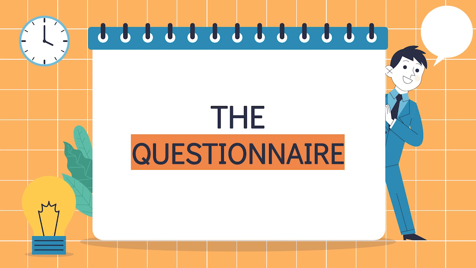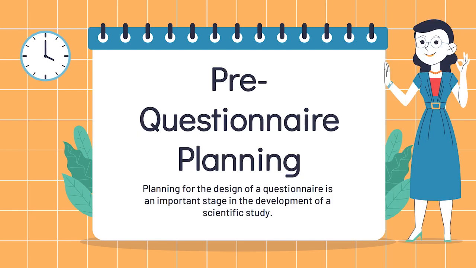The questionnaire, pre-questionnaire planning. Planning for the design of a questionnaire is an important stage in the development of a scientific study. The process will be given here in brief outline form as a way of outlining the major steps and emphasizing decisions that should be made before the data collection instrument is selected or designed.